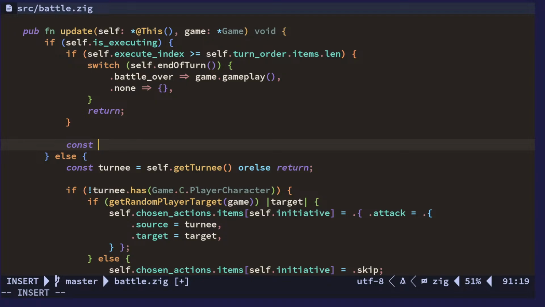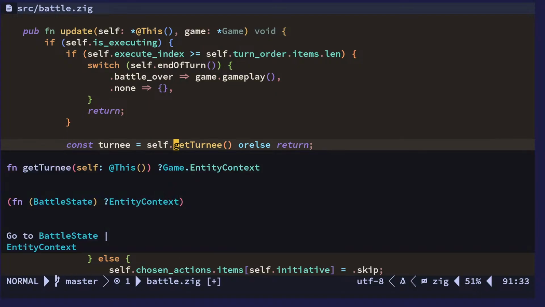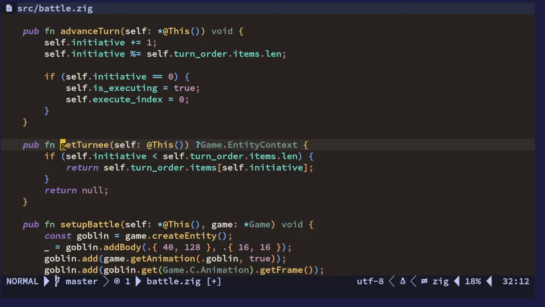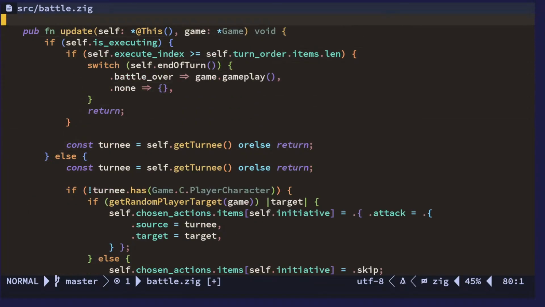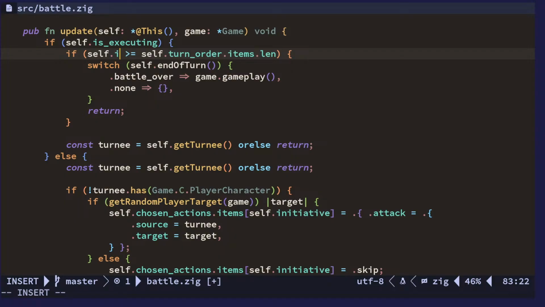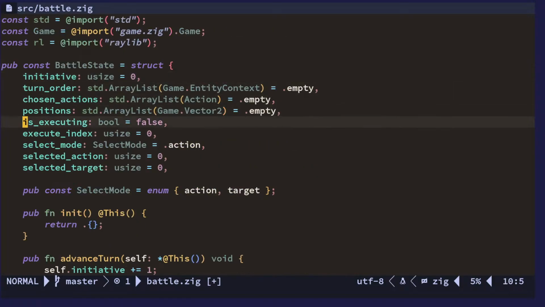animation stuff. So we'll get the thing who is currently the turn taker, and I guess we could reuse this actually. You know what? Yeah, why not?